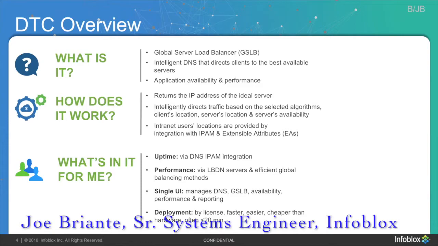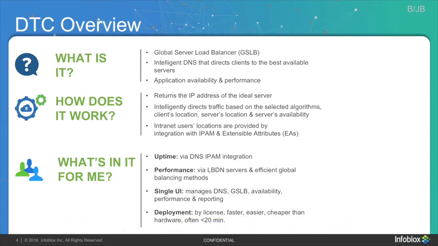One of the things that's definitely unique to us is the ability to really route users based on their location, as seen within our tight integration with our IPAM database, the IP address management database, making use of a feature that we call extensible attributes. And again, we'll get into a little more detail on that as we go.